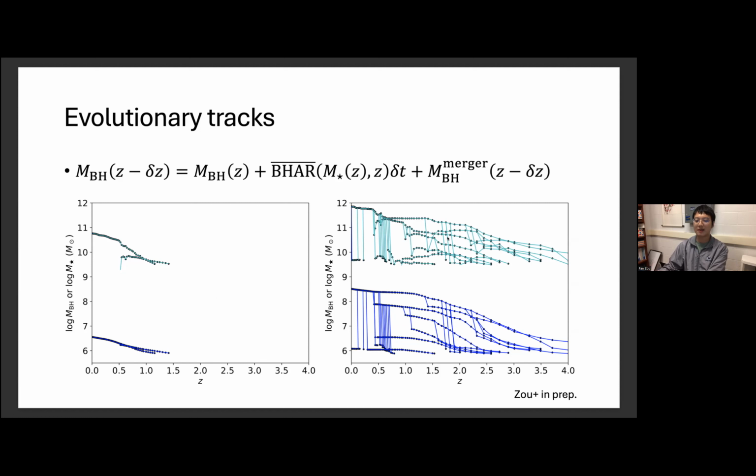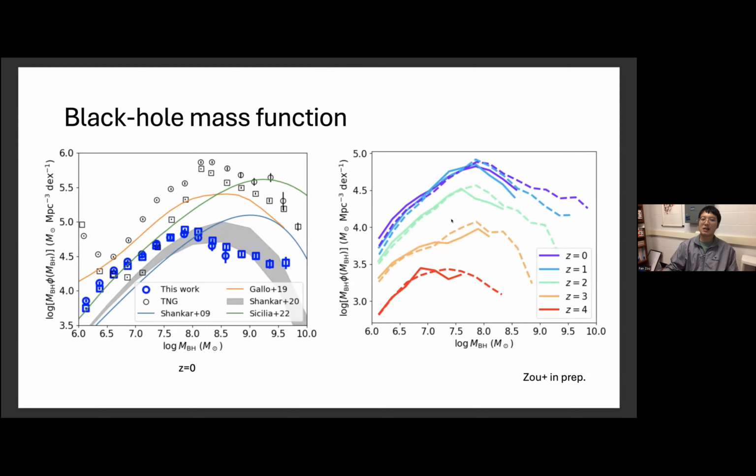With the predicted supermassive black hole population across the whole redshift range from 0 to 4, we can do a lot of interesting measurements. For example, we can obtain the so-called black hole mass function, which is just the black hole number density as a function of black hole mass. Here I'm showing the black hole mass function at redshift 0, and these blue ones are our measurements. I'm also showing some other measurements from previous work, and you can see that they generally agree pretty well.